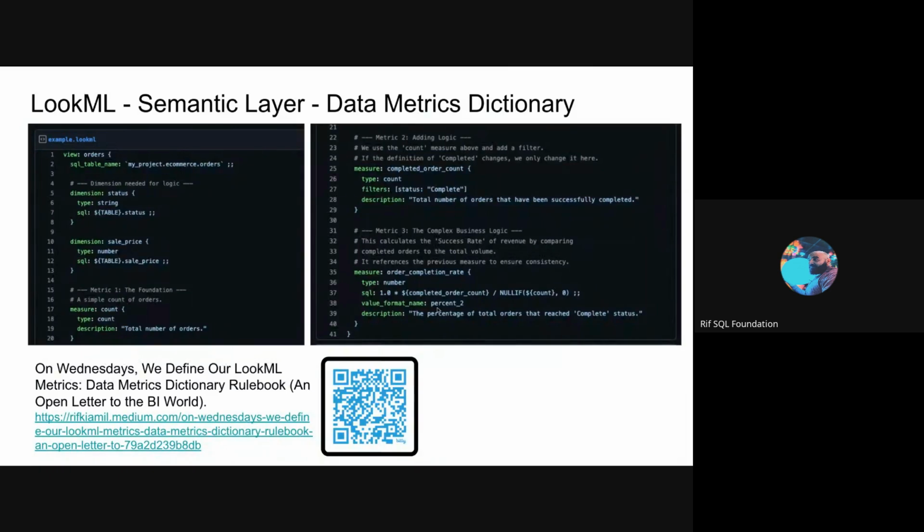And then metric three combines the completed orders, so you can see line 37: completed orders divided by the count, which is coming from line 17. So these two are inheriting the logic from the others.